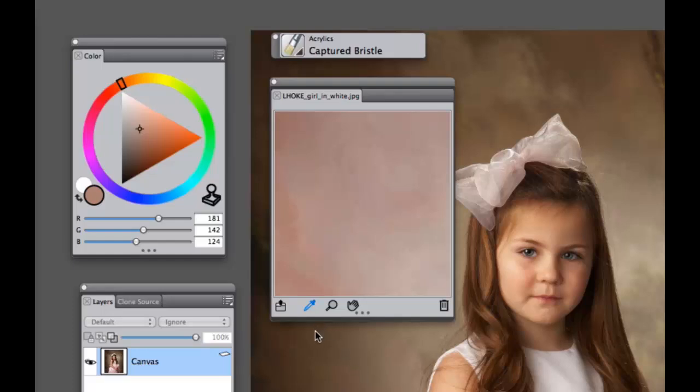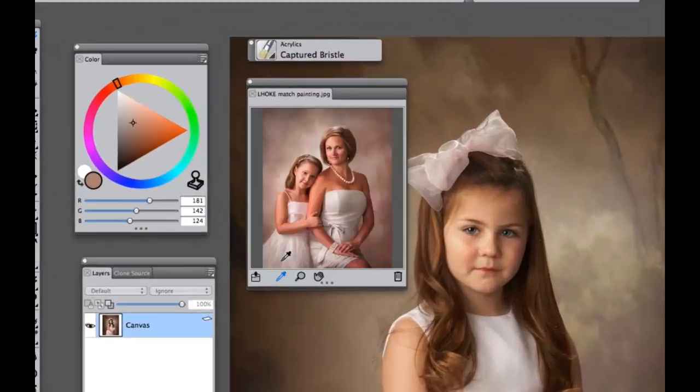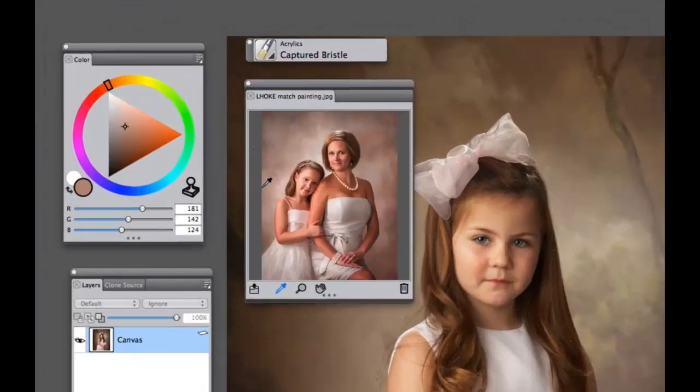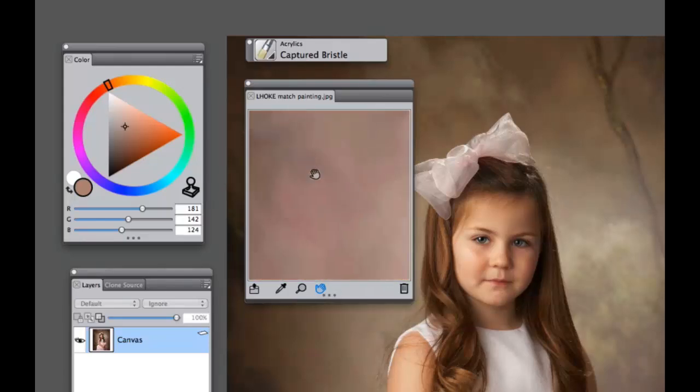Now if we want to open up any extra reference images, we just simply go back to this little left icon for open reference. Say for instance they also loved this painting, which has very similar colors in the background and dress, but the painting that we're working on is a little bit more in the golden and yellow tones. So this would be a wonderful one, again, to have that background space open and then sample each of these colors as I'm painting this background.